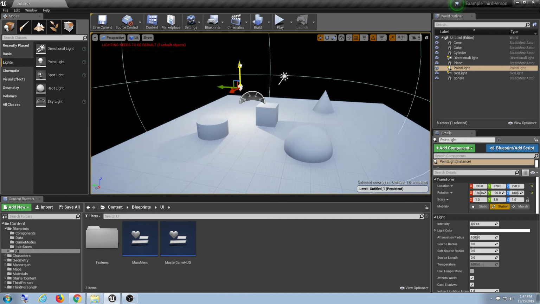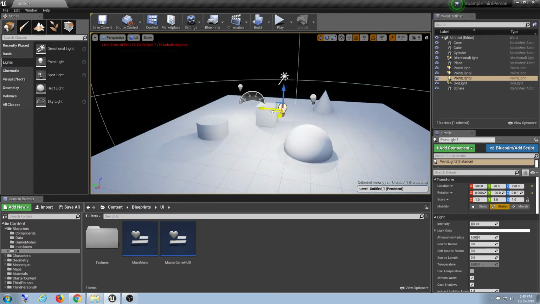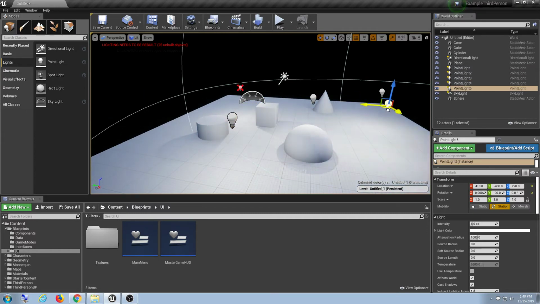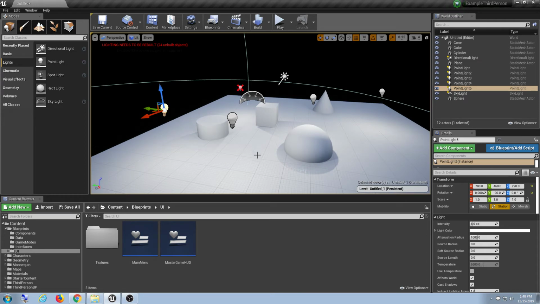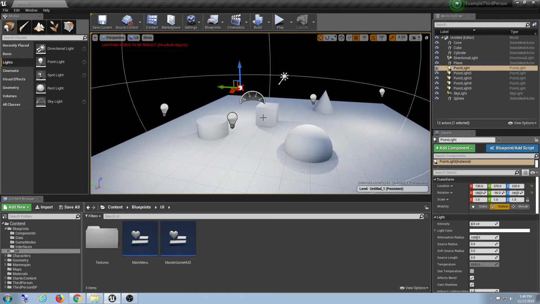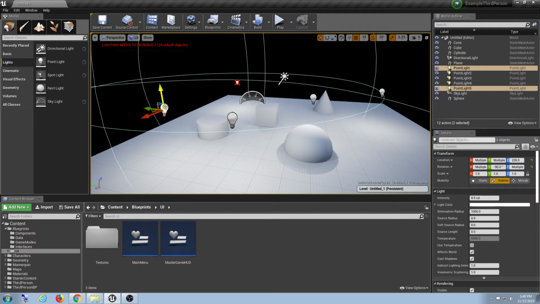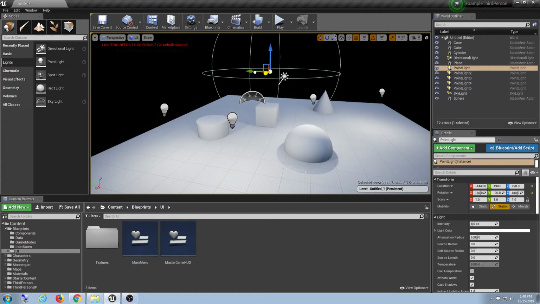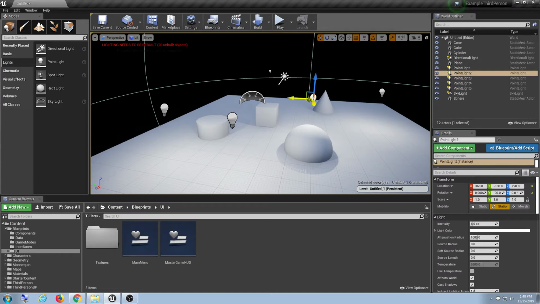Now, in Level Design 1, I know a bunch of people had this issue here, right? So let's say I have a stationary light there, and then I have another one over here, and then another one, right? Oh, see what happened? There's too many lights here that are overlapping their bounds. And then this one basically turns off, says there's too many lights that are close together, right? So a way to fix that is moving lights away from each other so that they don't overlap. So if I move this guy over here, see it's a little bit better now.